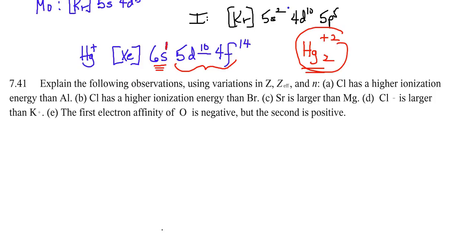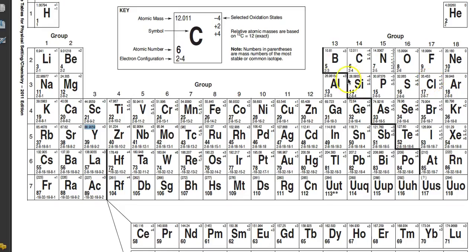So last little piece. Let's explain a couple of different things, and let's go on to A. And A is explain in terms of number of protons, the effective nuclear charge due to screening, and the size of the orbital. Those are the three major things. Why does chlorine have a higher ionization energy than aluminum? So if you look in the periodic table, chlorine is in the same n number, n equals 3. And of course, we have some electrons in the p here and the p here, and there's no screening in the same p. So it's all about Z.